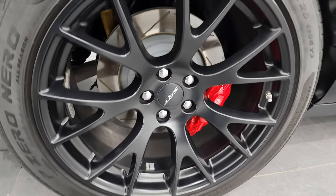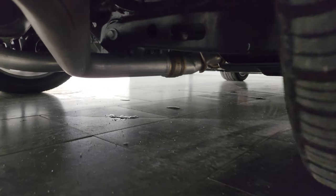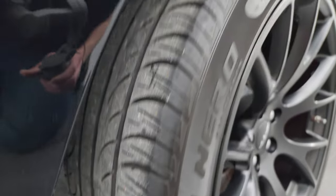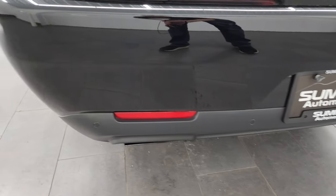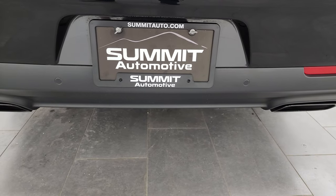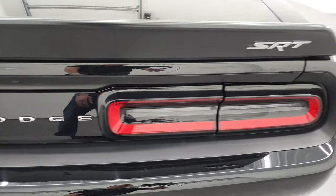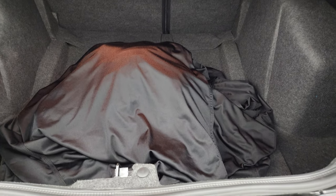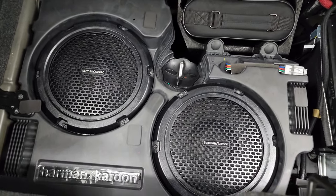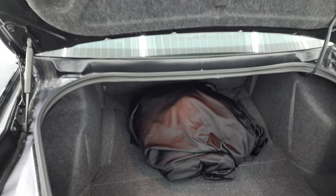You get the Brembo brakes in back here as well, and the rear wheel is absolutely perfect. The back tires have just about as much tread as the front tires. Coming around to the back of the vehicle, the rear bumper is absolutely perfect — you get the backup parking sensors, the dual tip rear exhaust with a black chrome finish, LED tail lamps, and the fascia is in nice condition. The trunk lid has no dents or dings, very very clean. Does come with a car cover and a tire inflator kit. You get the Harman Kardon premium sound system with the subwoofers back here, as well as this is where your battery is located.